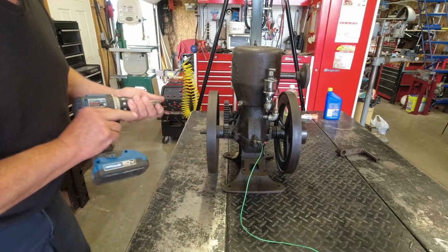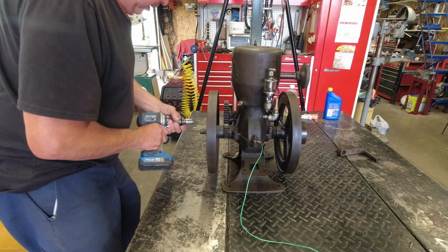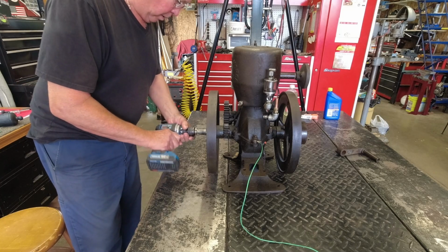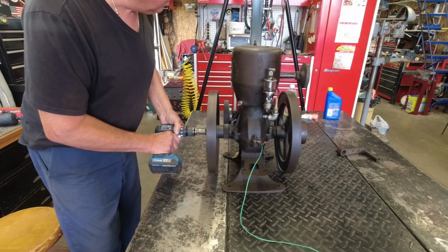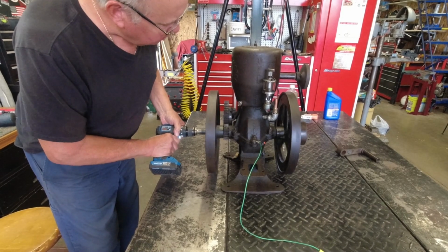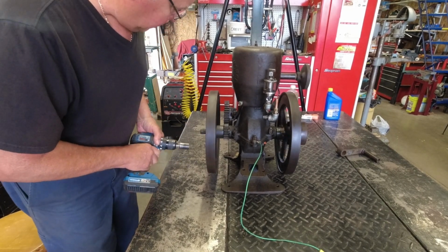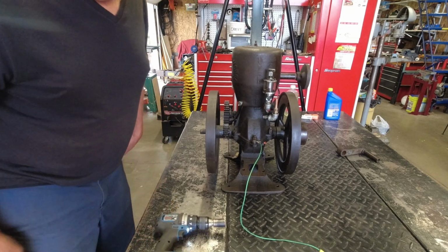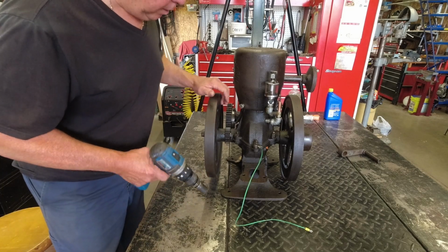And this may shake the camera, I don't know, but let's see if it'll crank this thing. Put on low gear here. There we go. Yeah, I think that'll work. I've actually cranked it for a little while here.